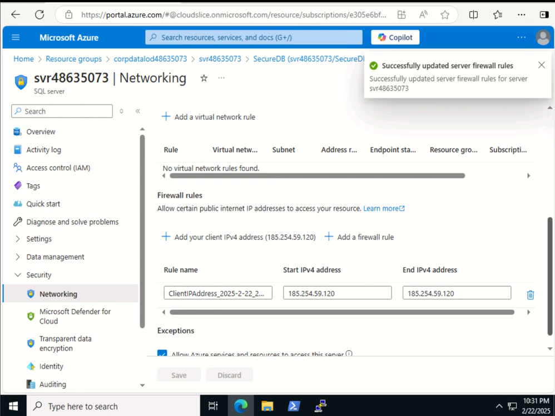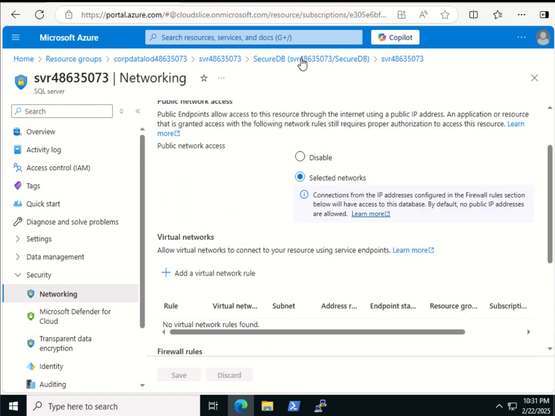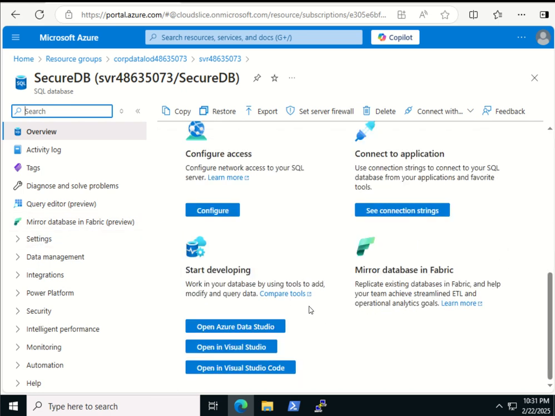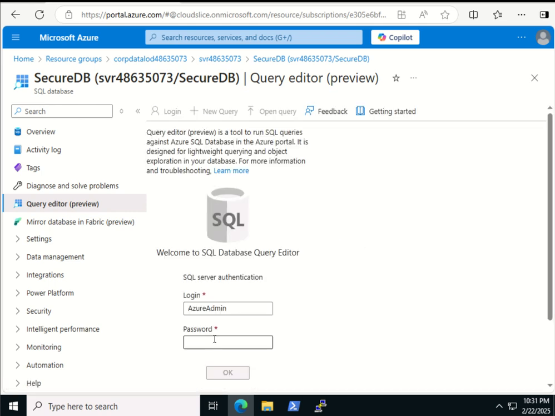Okay. Now after that, we are going to test logging into our SecureDB database, and log in with the username and password provided.